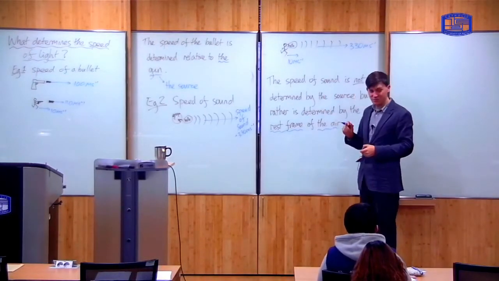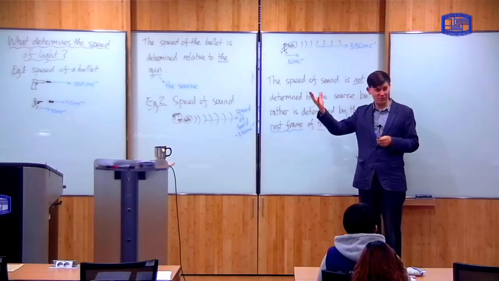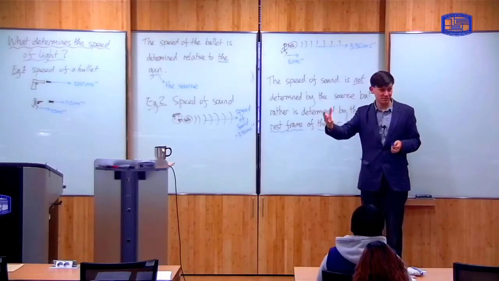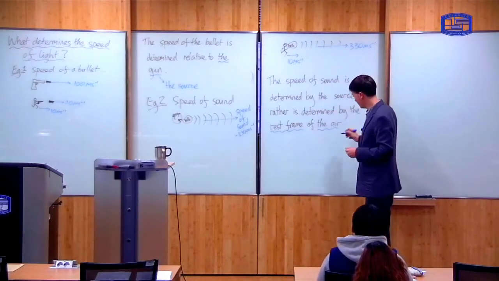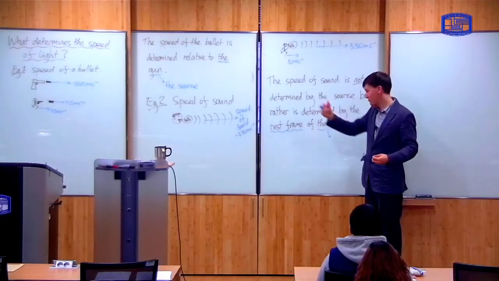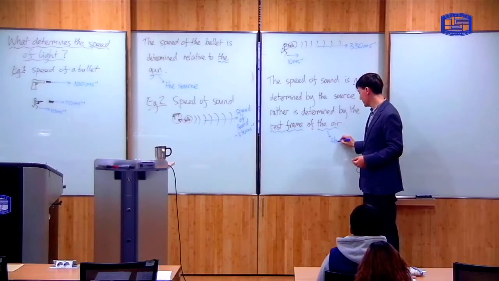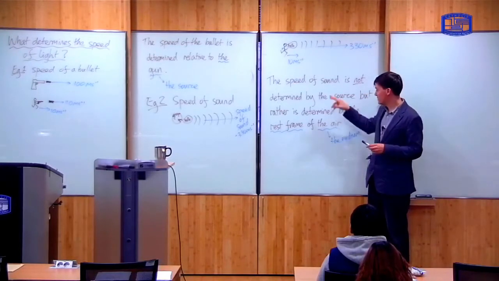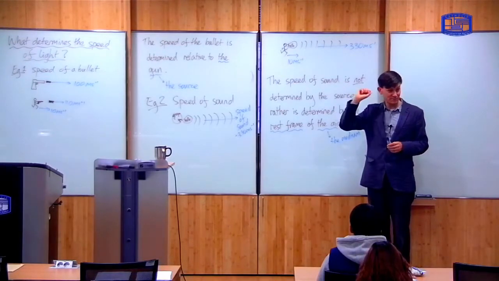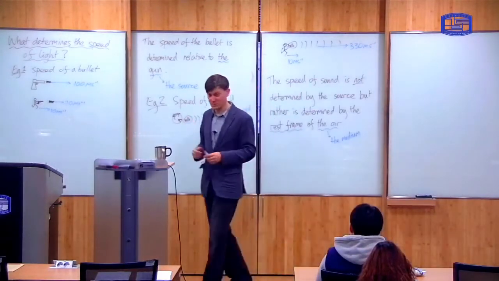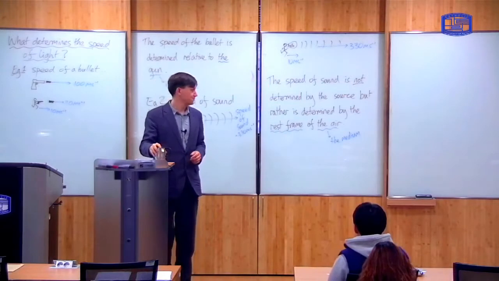We also have a more general term than this. Sound doesn't only travel in air. Sound also travels through water. It also travels through solids. It can travel through any kind of material. So the general term for this material through which sound travels is known as the medium. In this example, the medium of the sound is the air, but the medium of sound could also be water or a solid object and so on.